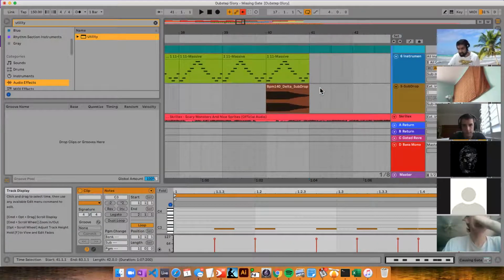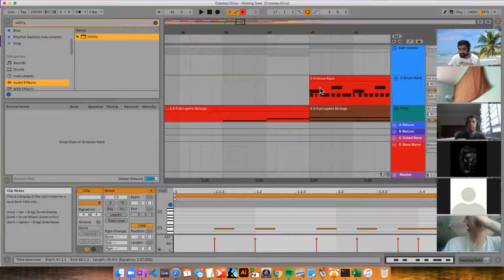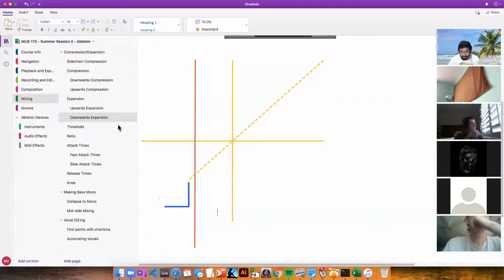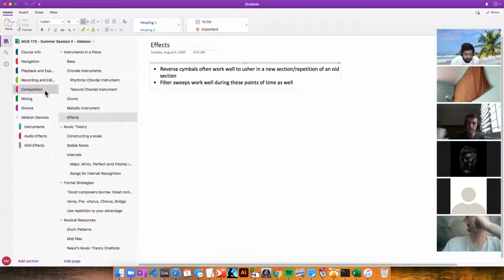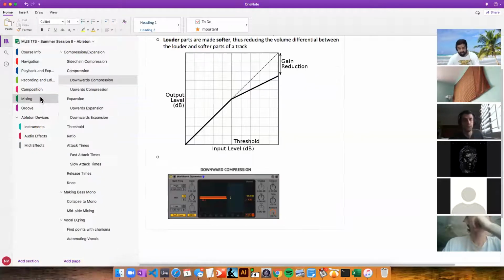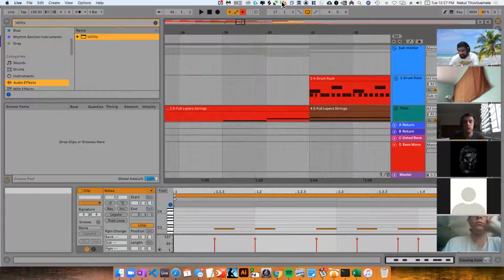When you flip a gate, you're kind of doing that sidechain compression thing, which I still have to make a OneNote page on. I haven't forgotten, but I did make a sidechain gate, but I got sidechained, so to speak. So I will try to add that soon. But that's what I have to say about the gate.